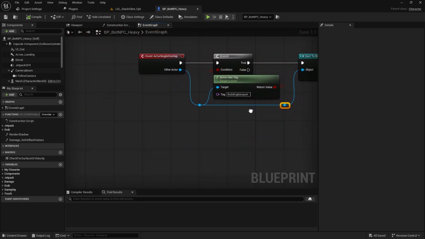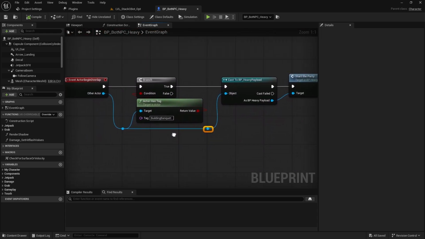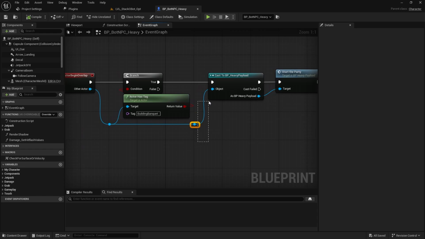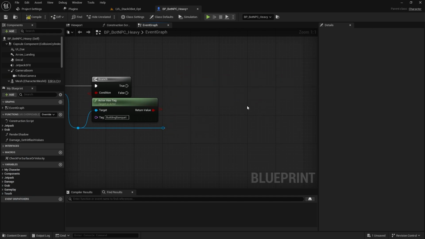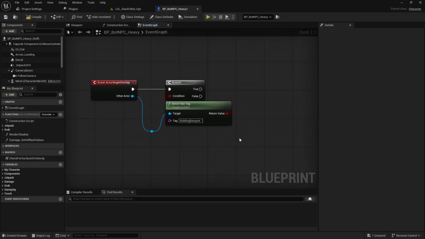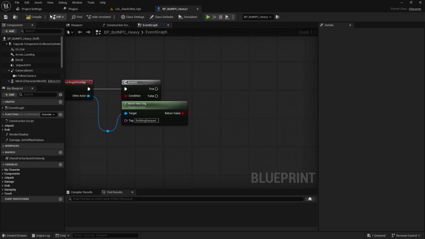So instead of using this cast node, first let's delete this cast. I can use another approach that I have talked about. Let me delete it and recompile it.